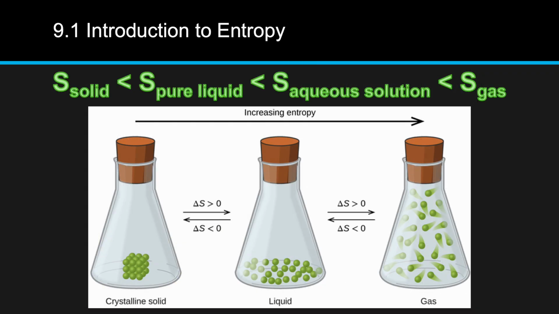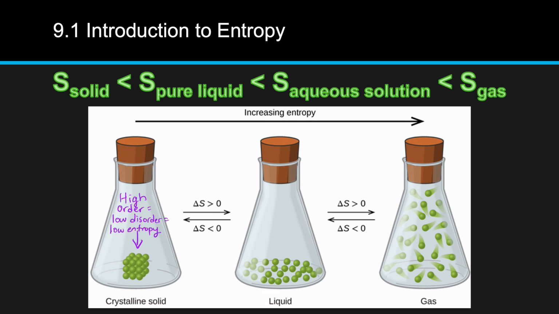All right, now let's look at the clear trend for entropy when discussing different states of matter. So here we can see going from a solid to a liquid to a gas, we are increasing delta S, or the change in entropy. And that is because when we're looking at this solid, we have very high order, meaning these particles are in a fixed and ordered position. And because of that, they have low disorder or high order, and that's going to be a low entropy value.